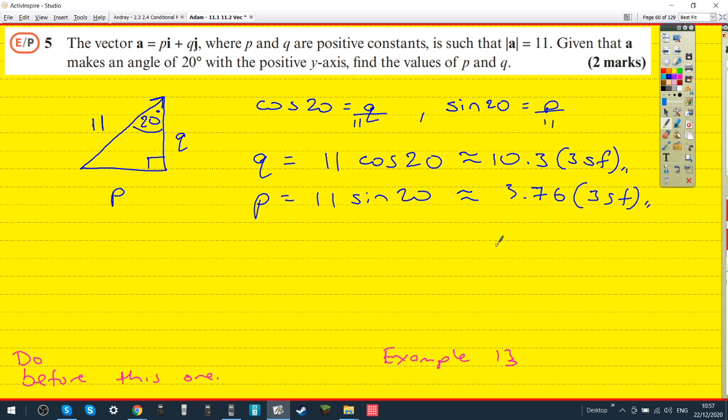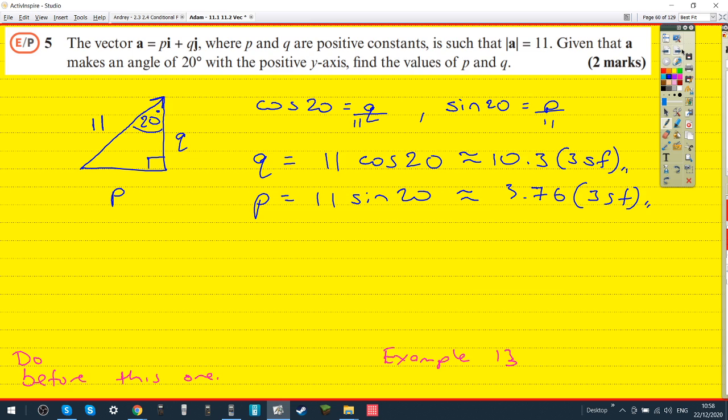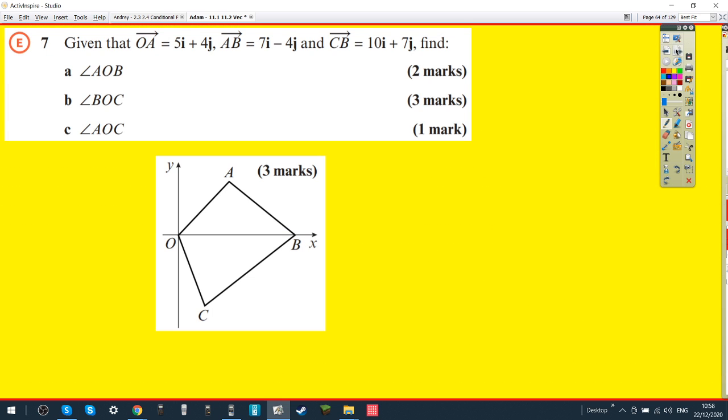That's it. So tan would also work. It's because the question gives us 11 and 20, and so if we use those, we're definitely right and definitely exact. With this 10.3, you'd have to do it to 5 sig fig and all that. But big picture here is Q is 11 cos 20, P is 11 sine 20. And that's what I'd be looking for. Say it's 3 sig fig, and it becomes very useful with vectors in mechanics.